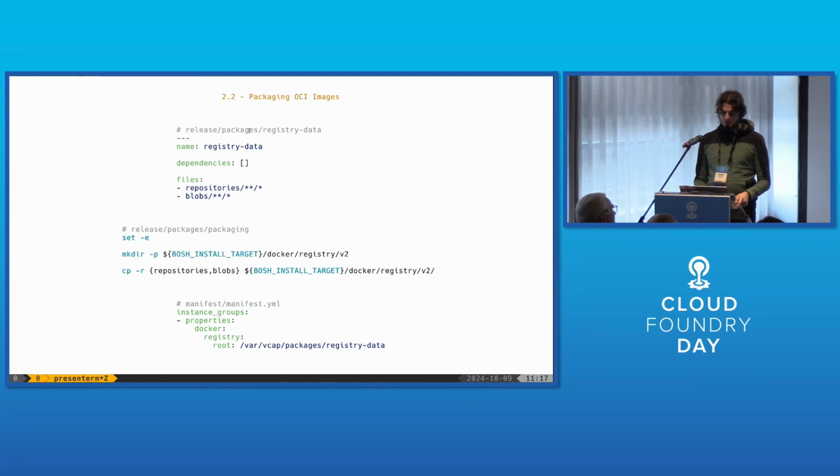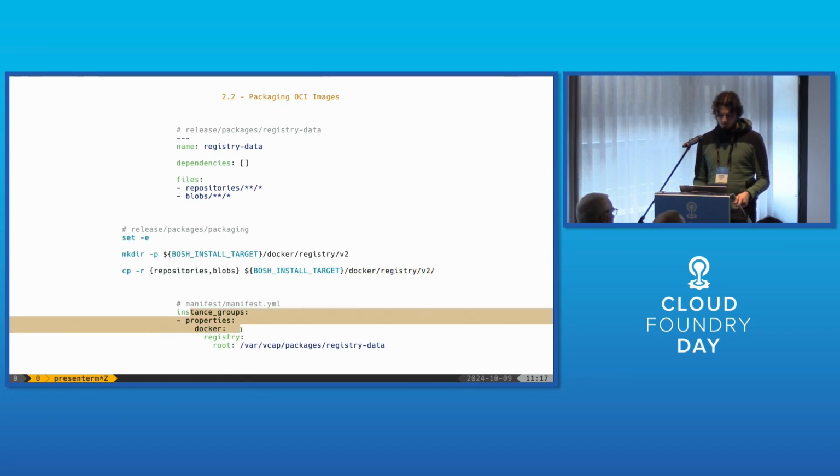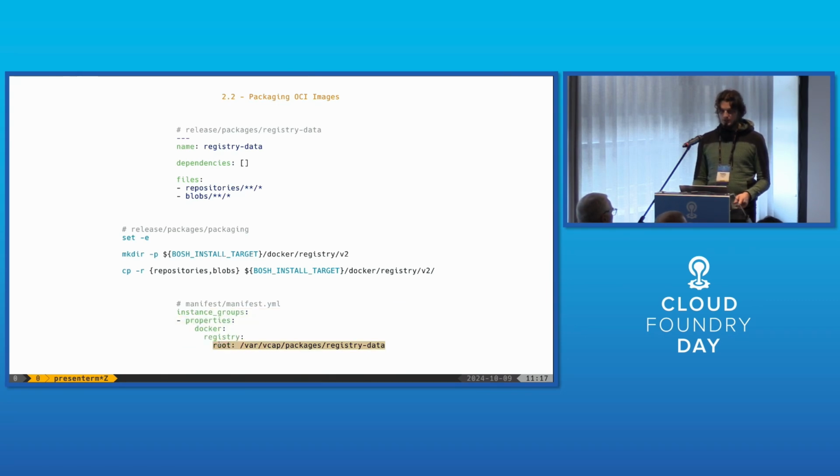We will also add a simple package, registry data, reference the blobs and the repository files, and have a simple packaging script which just copies these files into a directory. It needs this directory structure, that's just what the registry project expects. And then we're configuring the Docker registry to use a different route to point to the package.